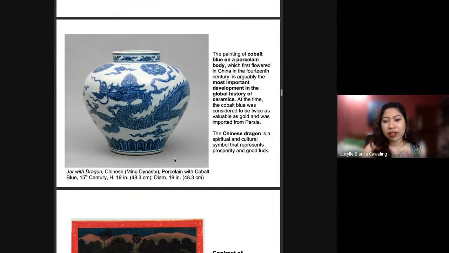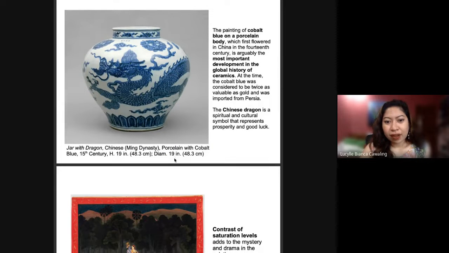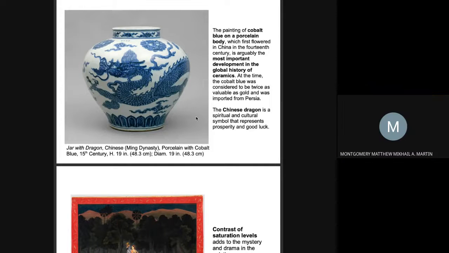Pero in the Chinese, it's just like a regular vase, which is weird. Anyway, the Chinese dragon is also a spiritual and cultural symbol that represents prosperity and good luck.